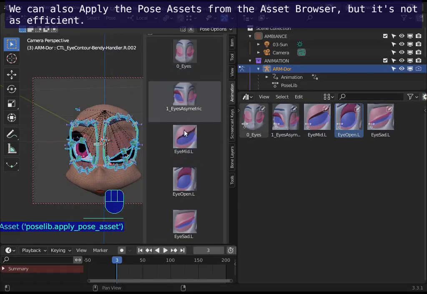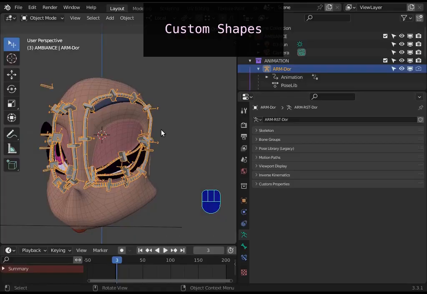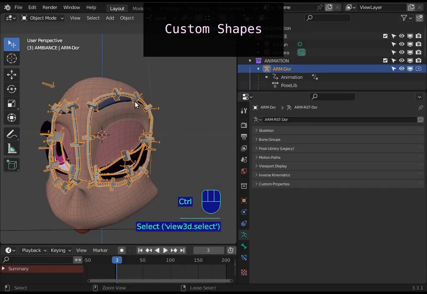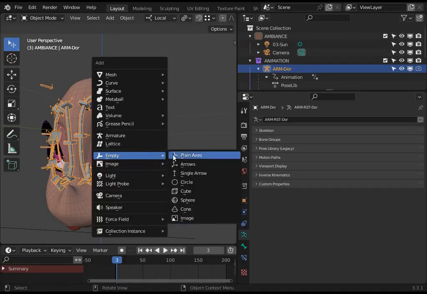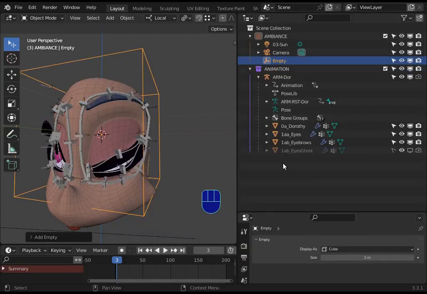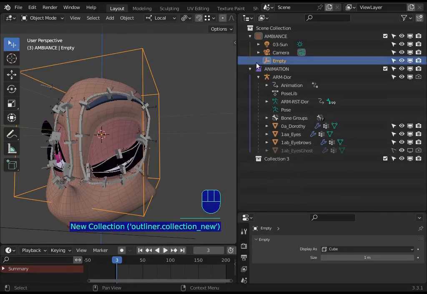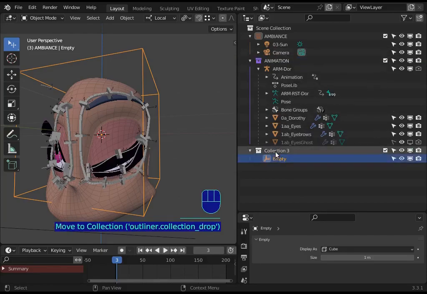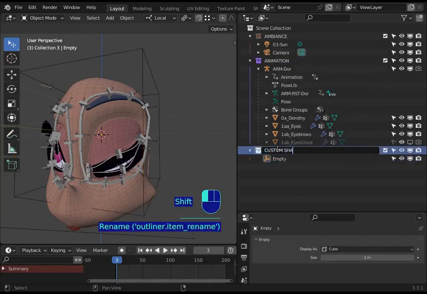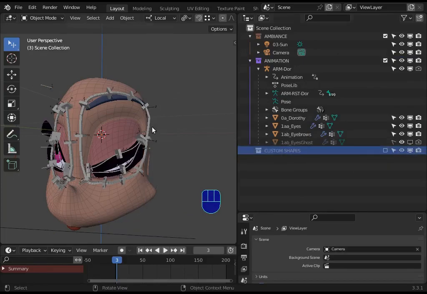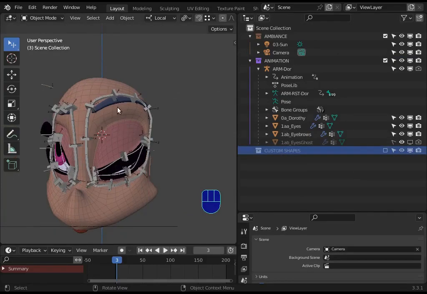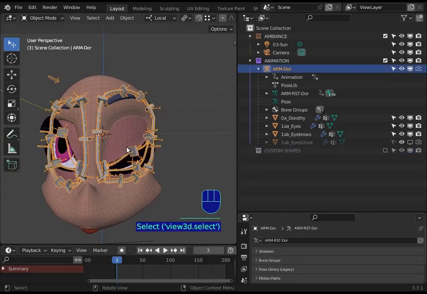And if we click here, this is not the same as clicking here, because here we are in the 3D viewport editor. I didn't develop custom shapes or widgets for the bones, but I'll just show some notions how it would be done. I'll add an empty object, could be a mesh object, but this is faster. So new collection, because then I would put the custom shapes in a custom shapes collection, which can be completely hidden because it doesn't need to be shown on the 3D viewport editor in order to operate properly.